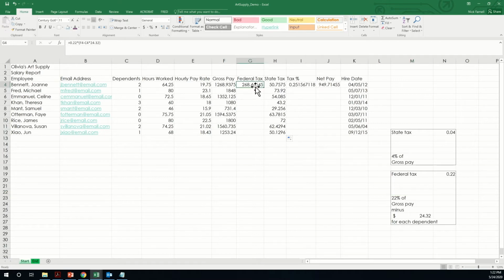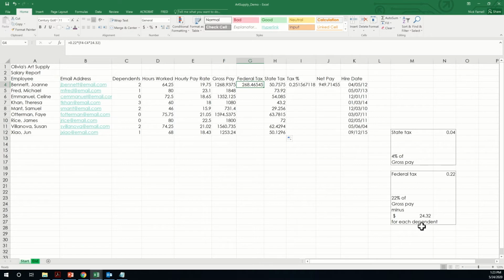If we look at the way the federal tax result is built, we have 0.22 multiplied by, just in the same way that we had 4% here, we're going to do 22%, so 0.22 times, and then this is where brackets, exponents, division, multiplication comes into play. We have to wrap brackets around what we're calculating to make sure that we're doing it in the right format.